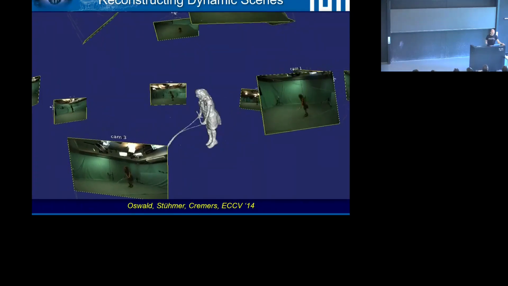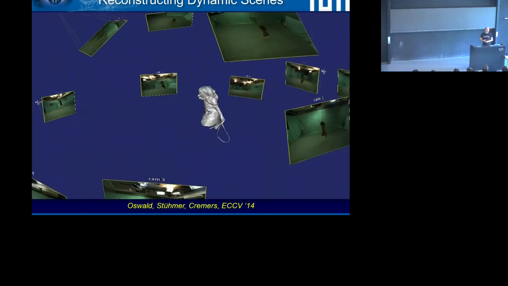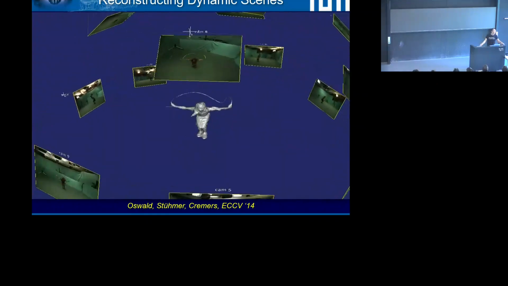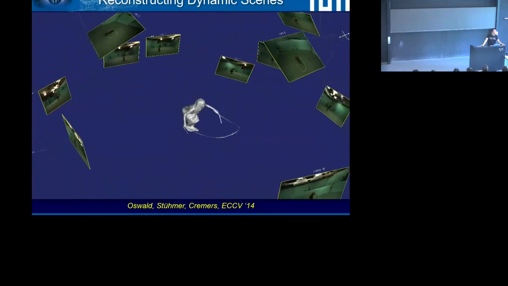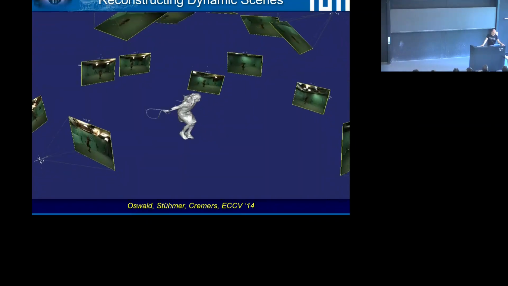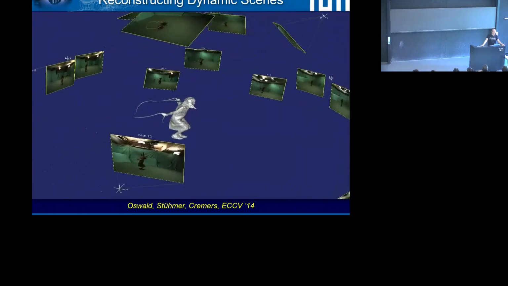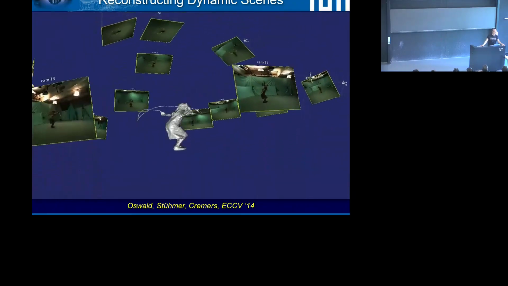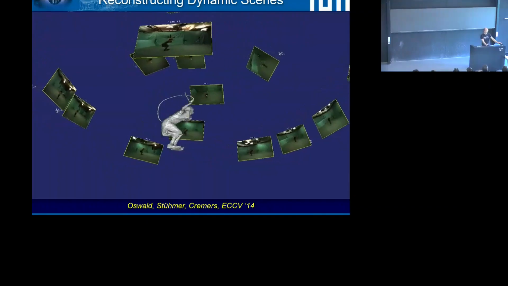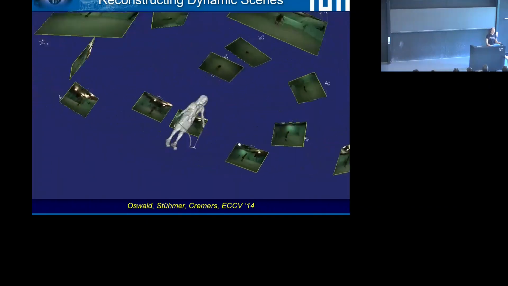But coming back to camera-based reconstruction, as you can see, this is now 11 years back. We are able to reconstruct actions at very high precision, where even the entire rope of this rope jumping girl can be recovered from the images.